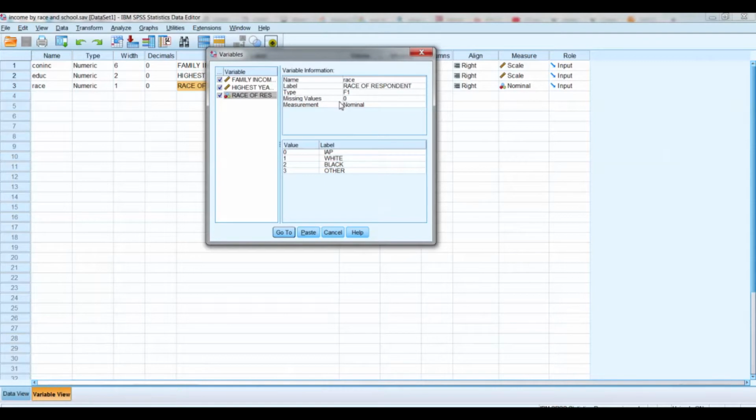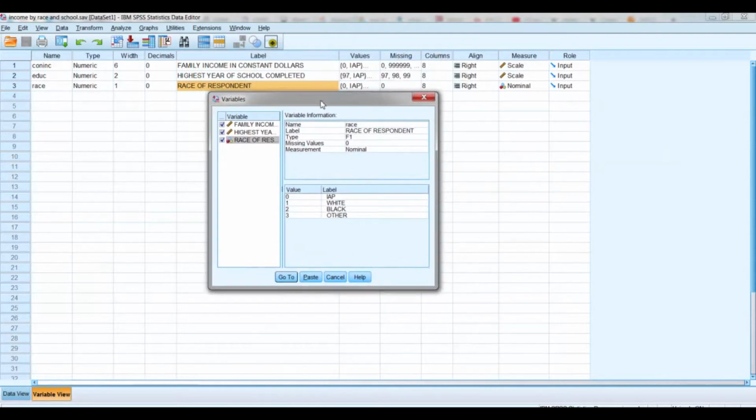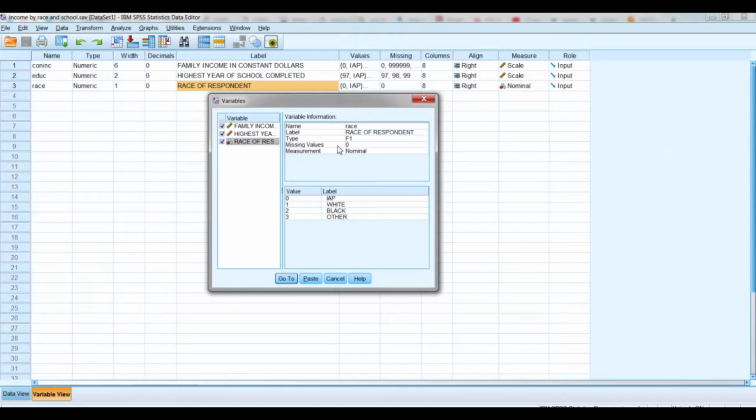This is part of a bigger survey, and whoever completed the survey decided that if a respondent's answer to the question of what is your race did not fit any one of these three categories, then it was considered inappropriate and coded as a missing value.